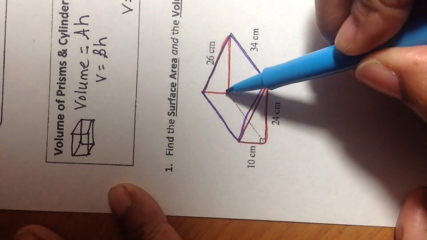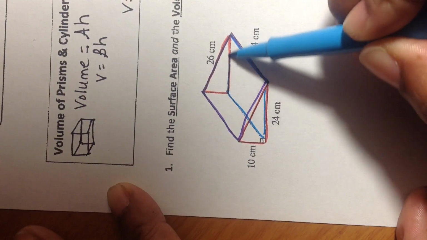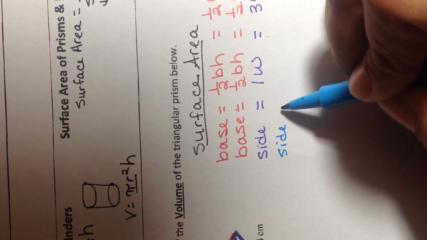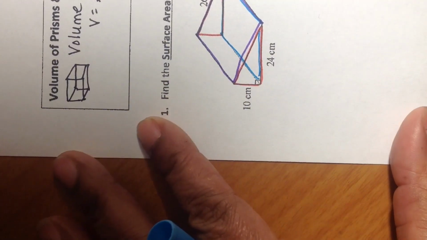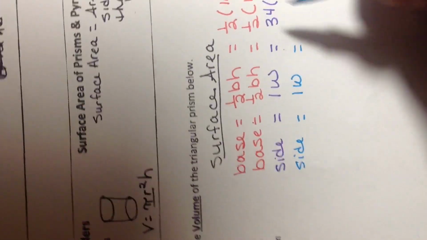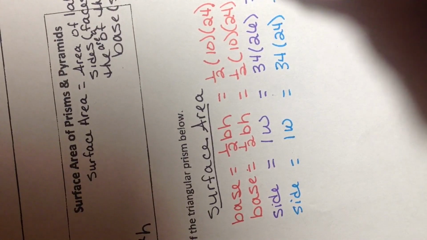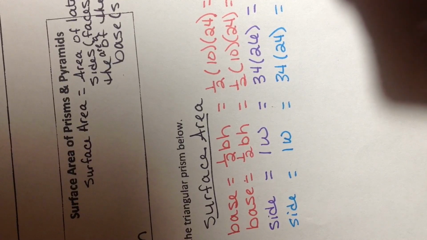Then, as I look at my shape again, I see that I have another lateral side, which is lying on this side, the one I'm highlighting in blue. The area for that is a rectangle again. I'm going to call that also a side. That's one of my lateral sides. It's length times width, and if you look at the measurements, the length is 34 and the width is 24. So this is a 34 by 24, and when I put that in my calculator, I get 816 centimeters squared.